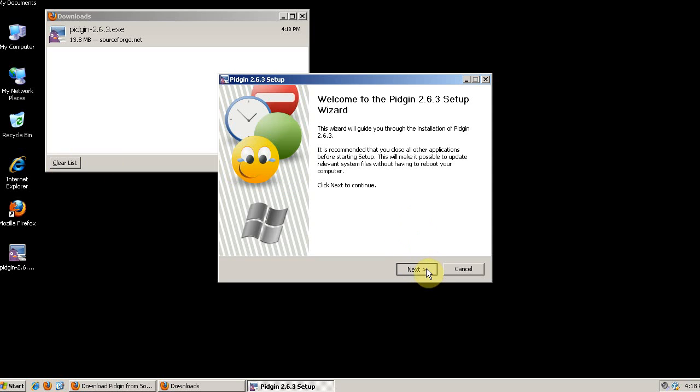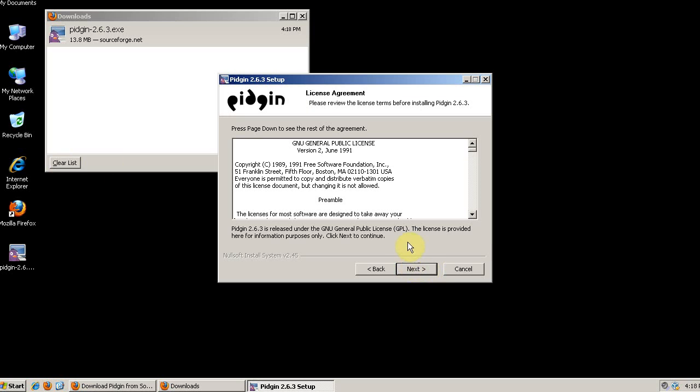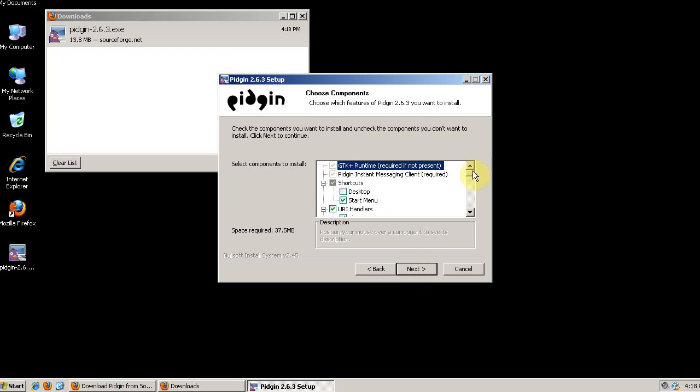The Pidgin wizard is pretty easy. Click next. You'll see that Pidgin's released under the GNU General Public License, which is a free and open source license. Okay, here's where we get some options. You get shortcut options.